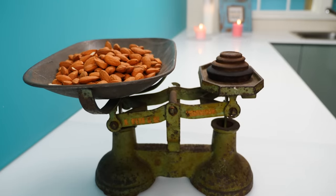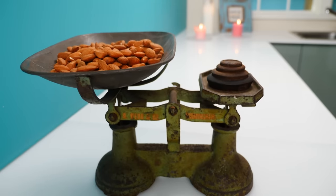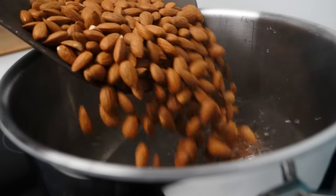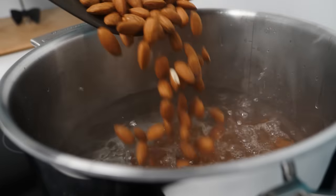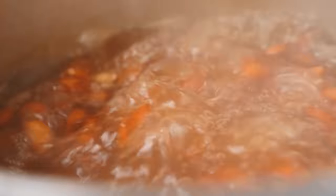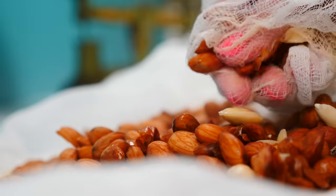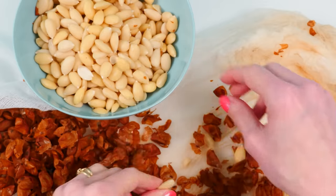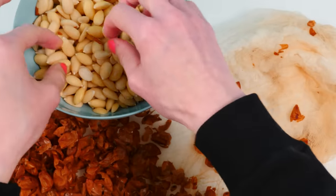To make nut bomboons, take a pound of Spanish nuts. I looked up Spanish nuts and it seems like this could have been almonds or peanuts — because we've got someone with a peanut allergy in the house, I'm going to go with almonds. Boil them in an iron pan and when they are well boiled, rub off their skin with a napkin. If some stick too hard, pare it off with a knife. I'm surprised at how easily the skins just slide off the boiled almonds — though it is time consuming because they all have to be separated from the skins that keep sticking to my fingers.